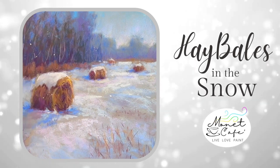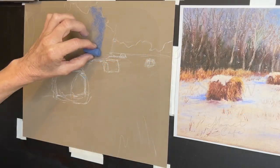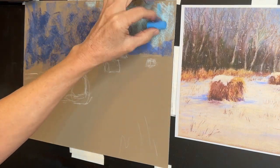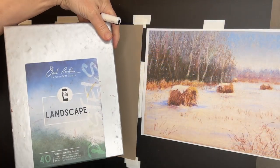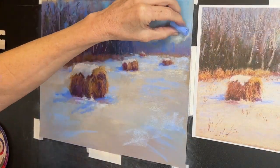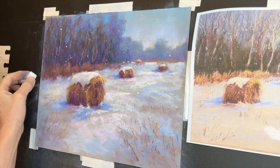Today's pastel painting tutorial will be of some hay bales in the snow. In today's tutorial, you'll be learning about blocking in a painting and why it is so important to block in those big shapes and values to begin with. I'll be sharing my product information along with why this new surface that I used, new to me anyway, was one of my favorites. I'll definitely use it again. We'll even be painting falling snow. So get ready to learn lots, and here we go.